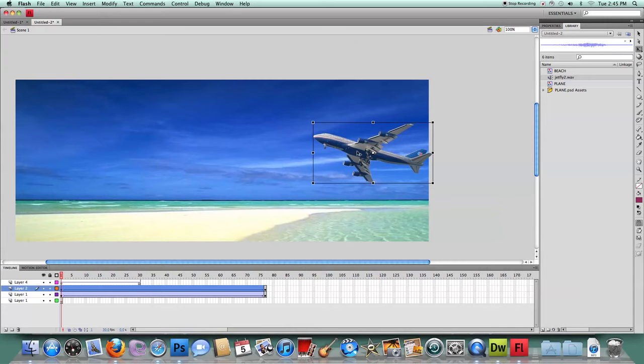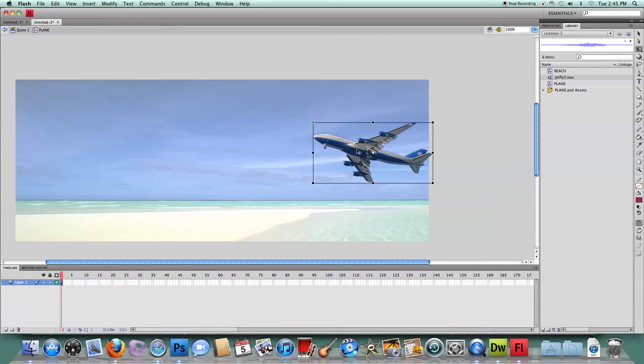So this is a symbol for this jet plane. I'm going to double click on this symbol, and once I've done that, I don't see the same timeline anymore. You notice my timeline looks different. Here is where you can make any kind of animation technique happen inside. So maybe let me see if I can fake a little bit of a contrail, one of those little lines that follows off the plane's wingtips as it flies through the air. It might be a little hard to fake, but it wouldn't hurt to try.